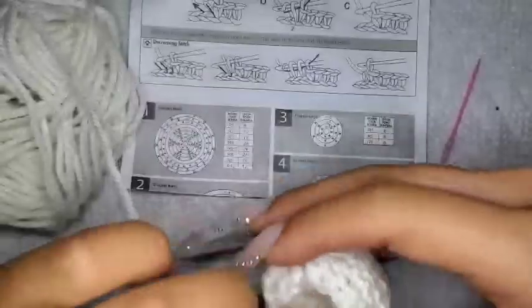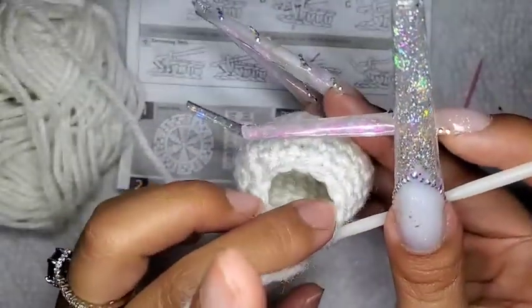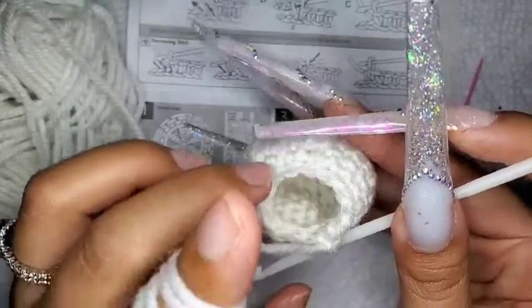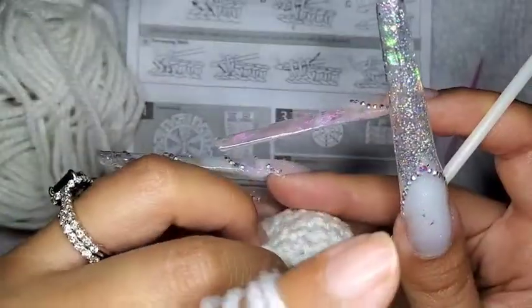So now we should have 12. I'm going to count back 12 and do a slip stitch. 1, 2, 3, 4, 5, 6, 7, 8, 9, 10, 11, 12.